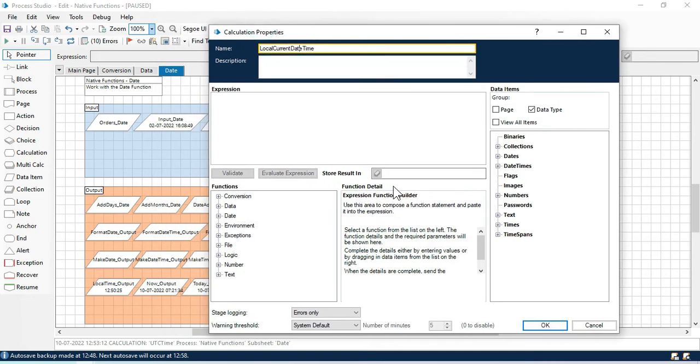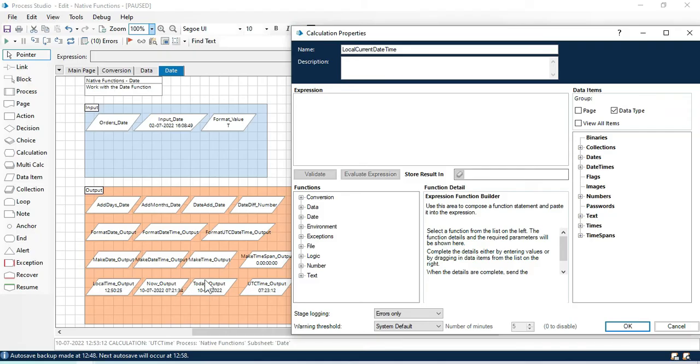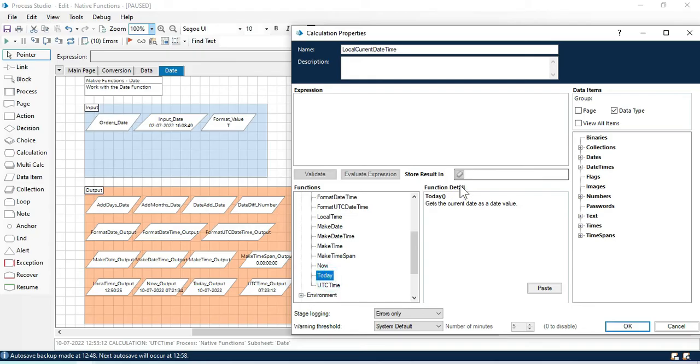Here you can see the Today function is giving us the date, so first we will take Today. Now you can see this LocalTime is giving us the current time based on system, so we will take that also. Let me put here a space and then search here local time, click on paste.